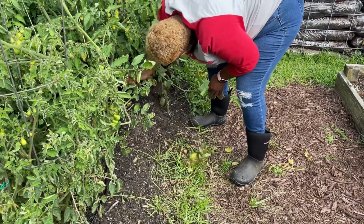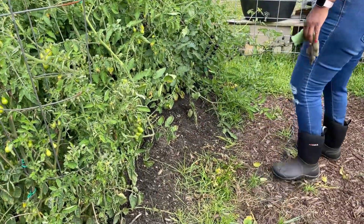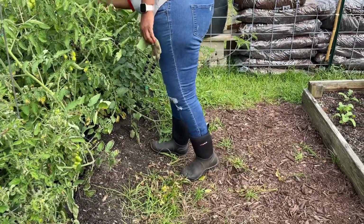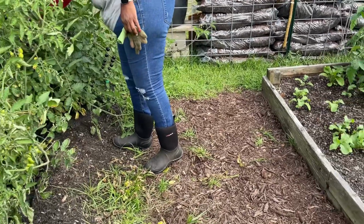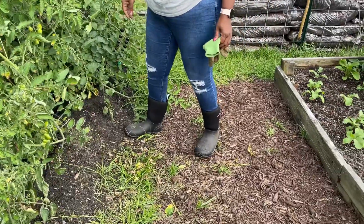These were new beds that Mr. Jerome put in for us this year. But again, our garden is just taking off to such a degree. This is a far cry from where we started when we first started gardening. And we're very thankful to be able to have what we have.